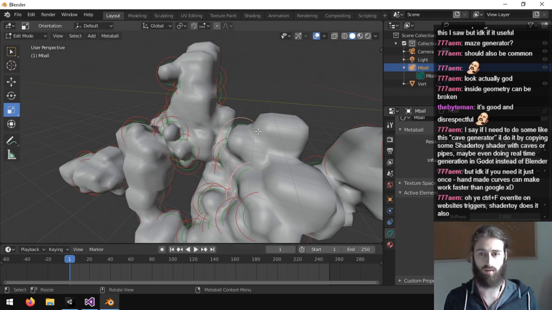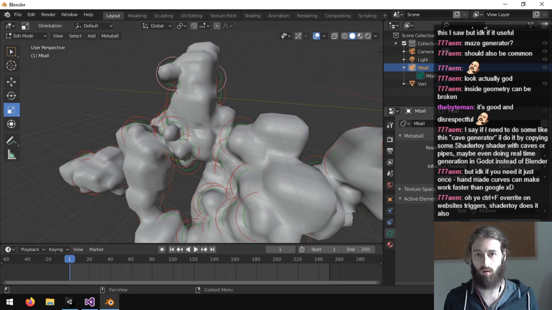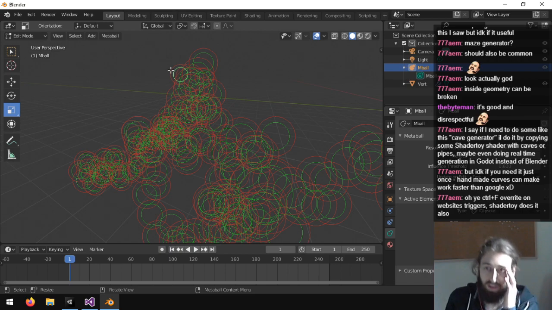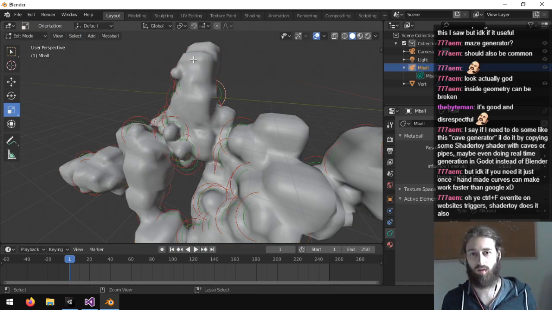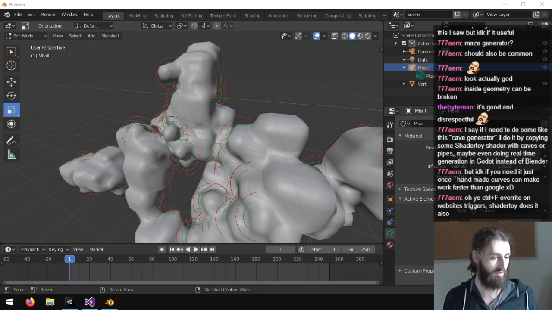This says that you can select multiple at once. Wait, did that just work? Oh my god. Wait, so you have to use the side... Wait, why does that disable while scaling? Wait. Did that just work? I think that just worked. But I couldn't tell because it disabled the metaball when I selected them. How do I scale that without disabling them?